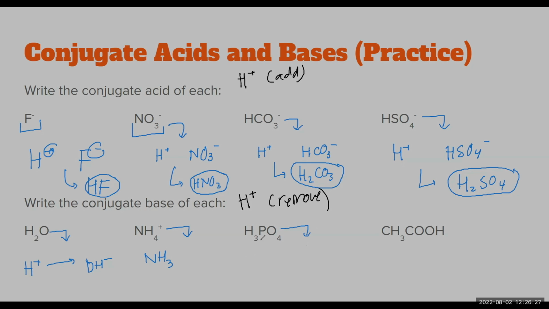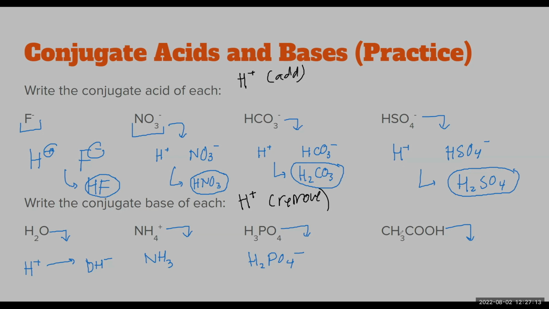The next example is going to be H3PO4. I can do the same thing. I'm just going to remove one H+. So if I remove an H+, then I would get H2PO4. And because we also took that positive charge away, we're basically short one proton. As a result, we're going to have a total charge of -1, which makes sense because if we were to go in the backwards direction, combine it with H+, we would get our original formula. So we'd get H3PO4 again.